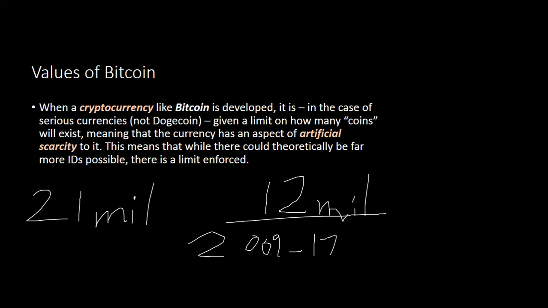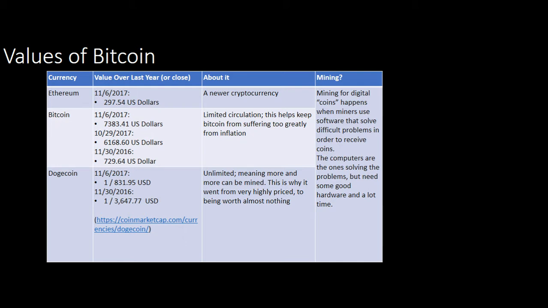Now, there's a reason for the scarcity. Around the same time that Bitcoin was made and getting popular, another thing called Dogecoin was made. Now, perhaps you remember the meme, the Doge, who would look at things and say stuff like, oh, such coin, much value. That's actually what's written on the Dogecoin itself. Dogecoin is a joke currency. It was released with unlimited circulation, meaning there is no limit on it, whereas Bitcoin had a limit of 21 million. Dogecoin was designed without any limit.